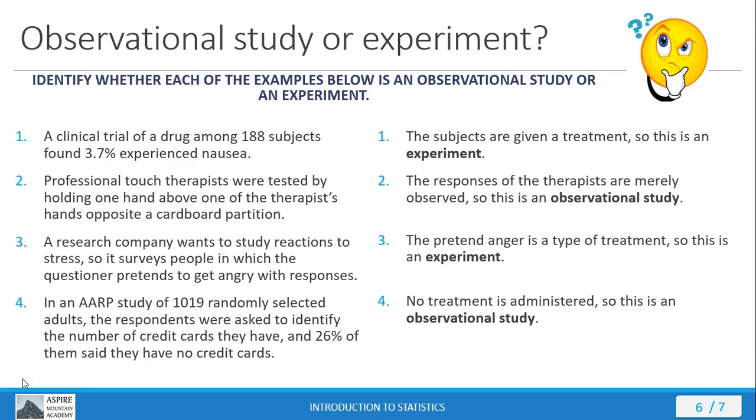So maybe there's something with how they got their sample data, right? I mean, depending on their sampling method, maybe that sample's not representative of the whole population. And they've actually got more people that don't have credit cards in the sample. And so it's not really representative of the whole population. I don't know. It says they're randomly selected, so you would think it's representative, but I don't know, that number just kind of surprises me.